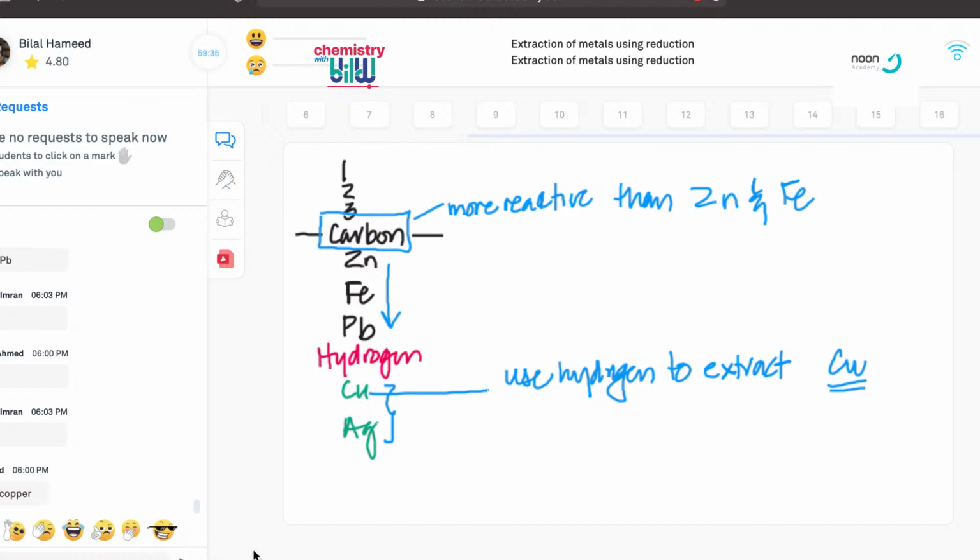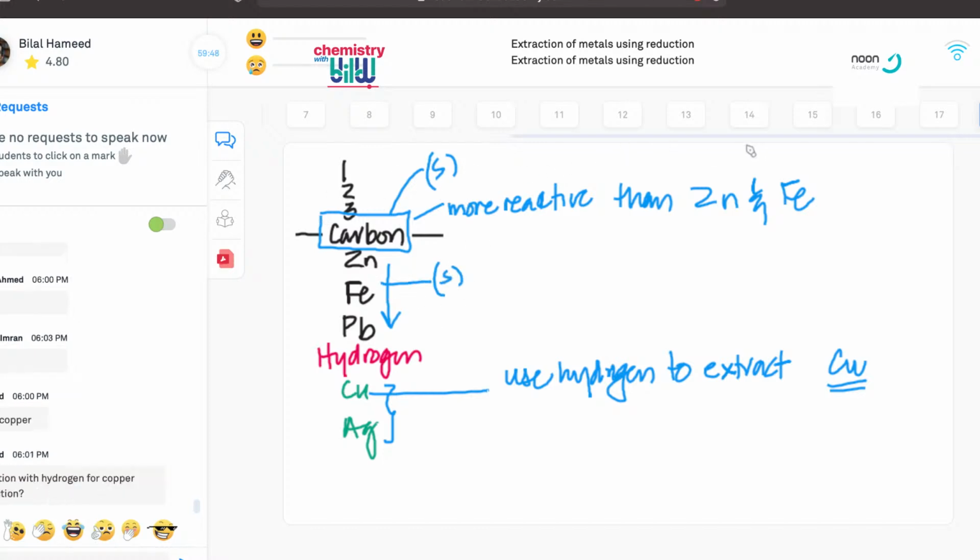And this is a very, very popular question in the labs. It comes in ATPs. You don't need carbon, na? Because remember, the whole problem with carbon was what? Carbon was a solid, and these are also solids. So we had to first convert it and all that. So reduction with hydrogen can also make copper.